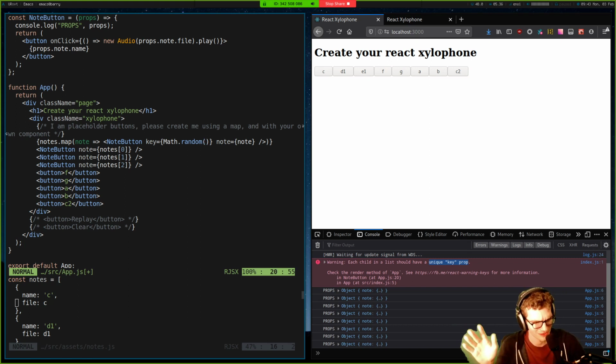Random numbers don't mean unique numbers. You can flip a coin and get heads twice in a row. Two, these aren't consistent. If your key values are changing constantly between every time you run your React application, then you've gained nothing, right? So what we want to do is we want to have unique values that are going to stay the same over time.